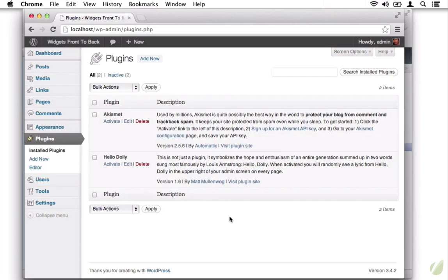Even though we've stubbed out our plugin directory, we haven't provided enough information for our plugin to show up here in this area. In one of the upcoming screencasts, we're going to take a look at exactly what's required to do that. But first, we need to configure CodeKit in order to manage our less and JavaScript files.